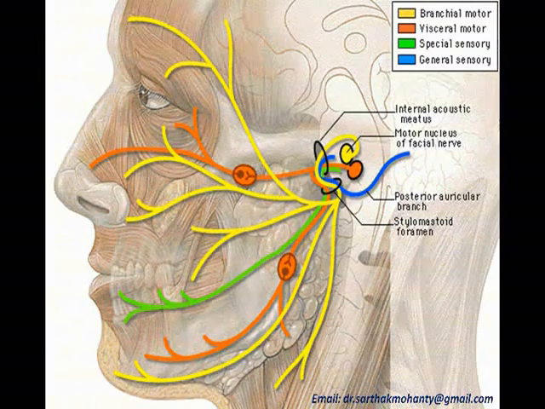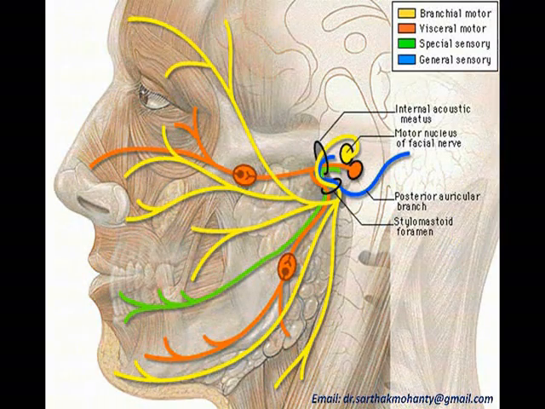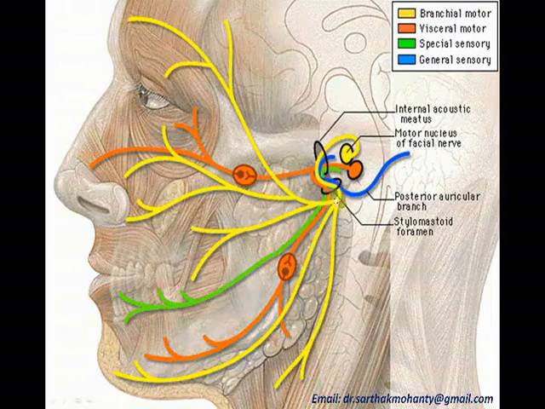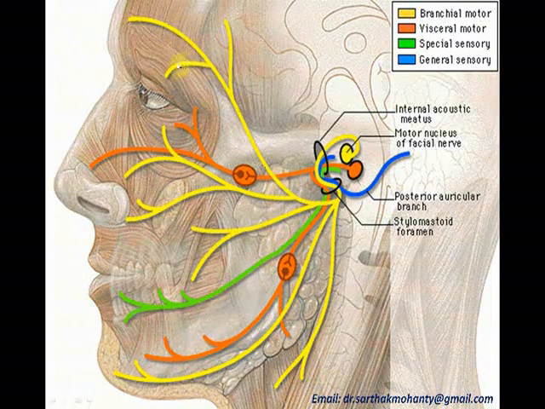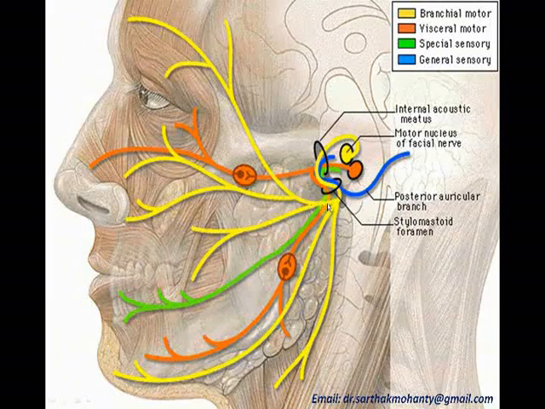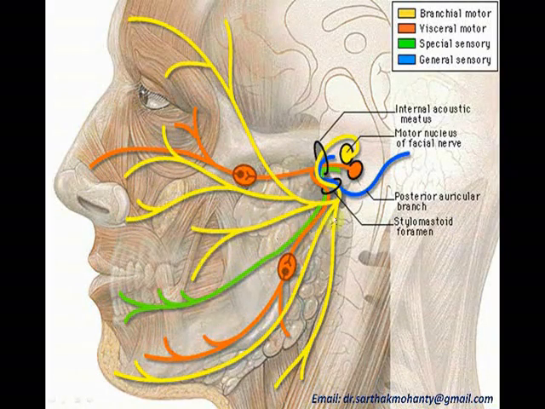Now this picture depicts the branches of the facial nerve in the face. Follow the yellow part, yellow nerve, because it's a branchiomotor component. So here it emerges at the stylomastoid foramen. This is the temporal branch supplying the frontalis, upper part of the orbicularis oculi. The zygomatic branch supplying the lower part of orbicularis oculi. Then the buccal branch supplying the buccinator, the marginal mandibular branch, and the cervical branch supplying the platysma.